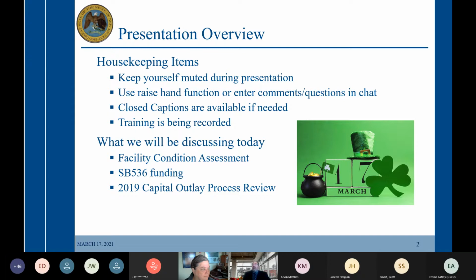One of the things that I found with this particular software that we're using, we typically use GoToMeeting, now we're using Teams, is I don't have a pinch option. So if you're not wearing green, I guess you guys are in good shape. So that was my one St. Patrick's Day discussion point for today. I hope everybody is doing well.